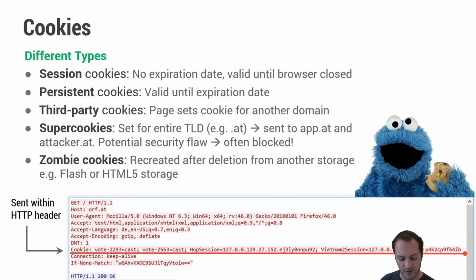As I already said, cookies hold an expiration date. But in addition, they hold the host name they were actually issued for, because you can have different credentials for different session IDs, for example, for Facebook.com and for developers.facebook.com. A super cookie would specify as a host name an entire top-level domain like AT. So if there's a cookie set for that domain, it would be sent to every AT domain. And this would allow you to track users.